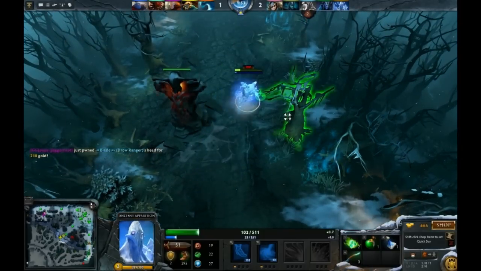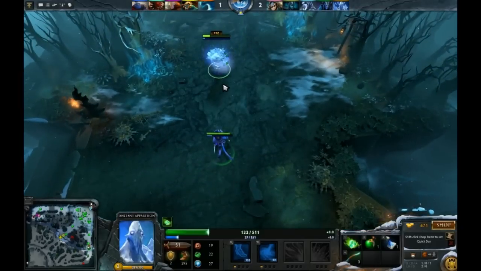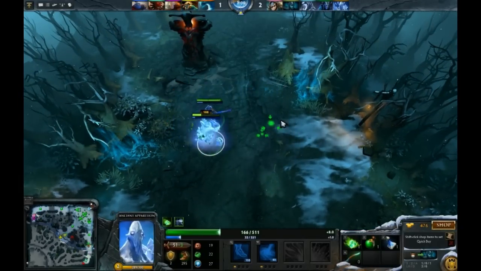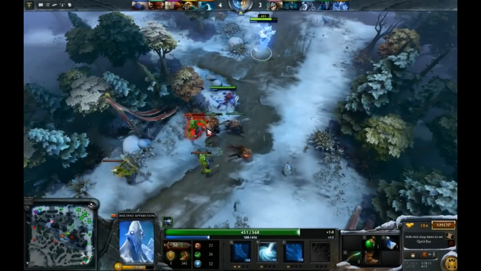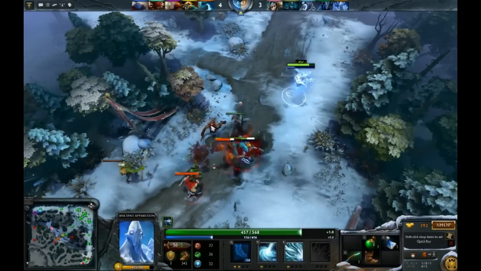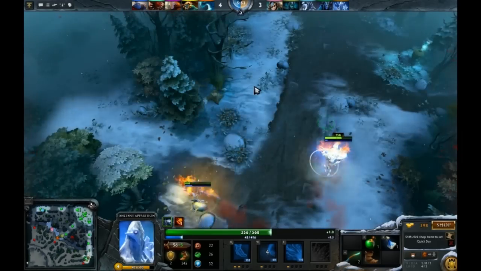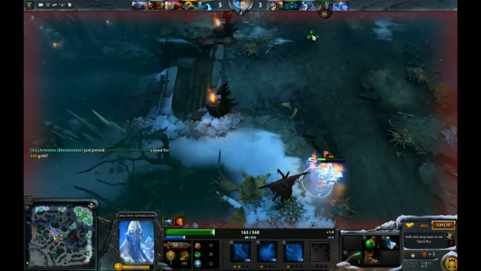Sneaky little Bloodseeker. Very close to having me then. He got back into lane very quickly. I think with Bloodseeker he's very, very fast. Just Bloodseeker at the moment is all I can see. He's down there. Oh shit, here comes Huskar. Where the hell did he come from? We're not getting any SSs, which is not good for anybody.